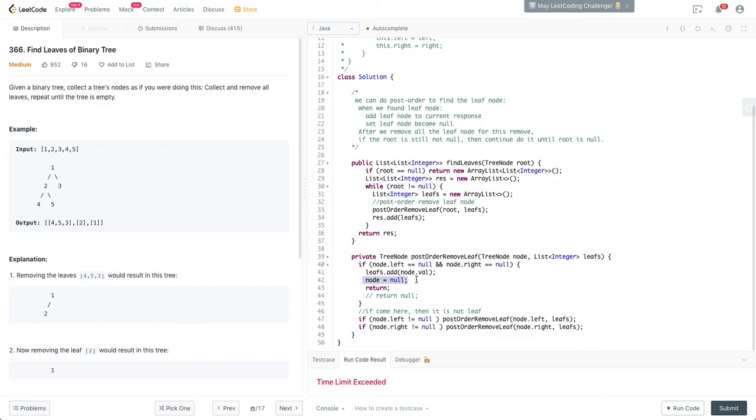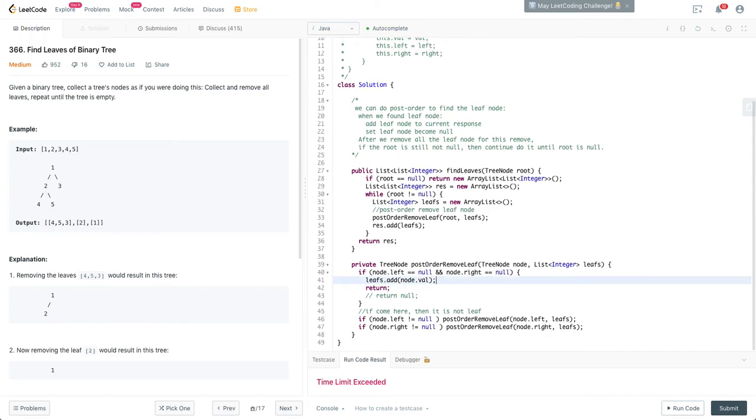So let me say if like that, I just put it and I put into none, correct? And then I say node.left equals this and node.right equal this, and then I return node.